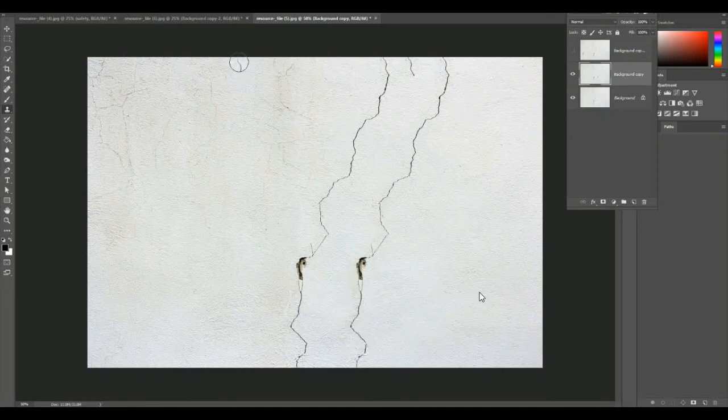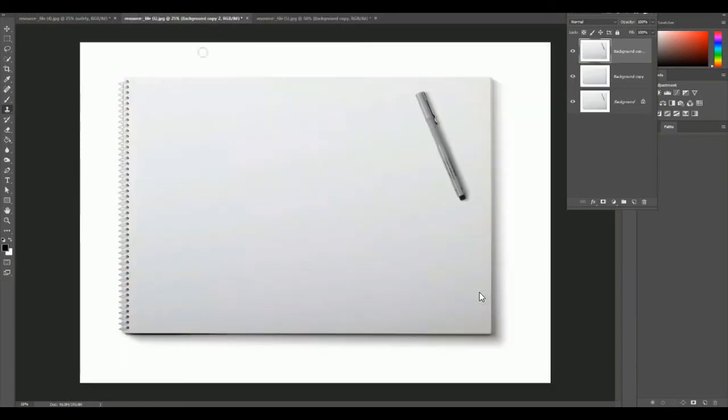And I can keep doing this again and again until I'm finished with it. So we can keep stamping. It not only works from one layer to another, it actually works from one document to another as well. So it allows us to stamp in from one document to a whole new document that we want as well.